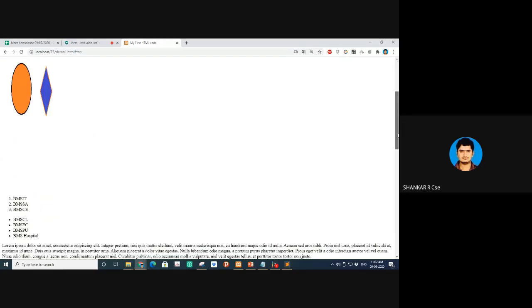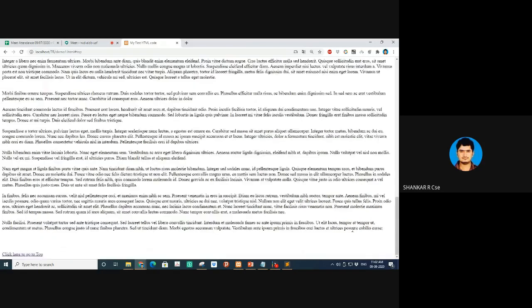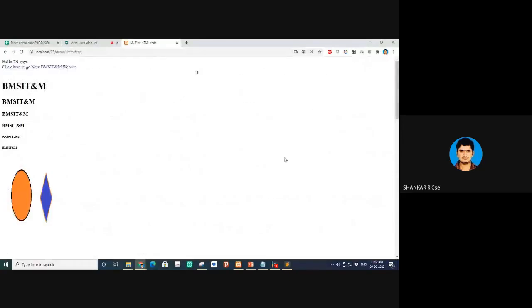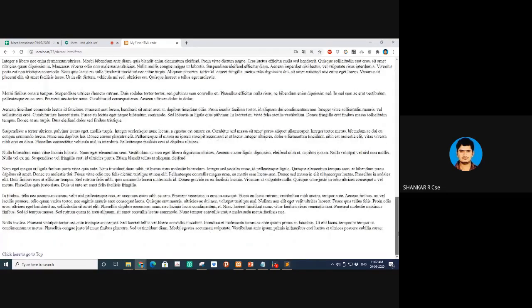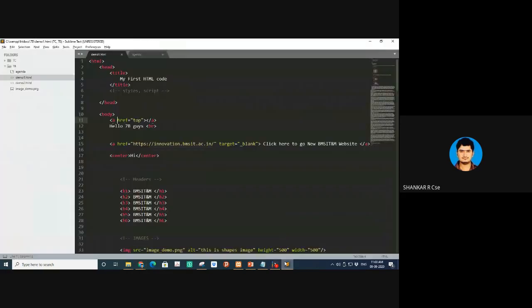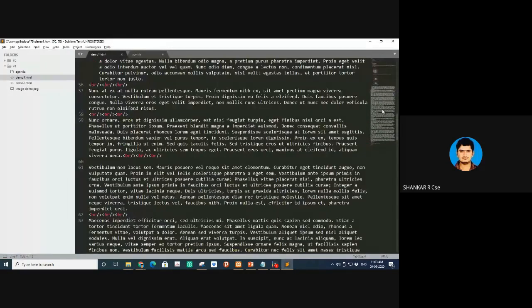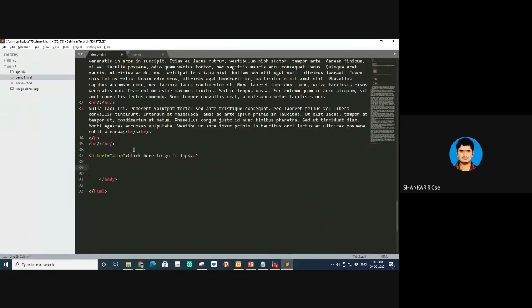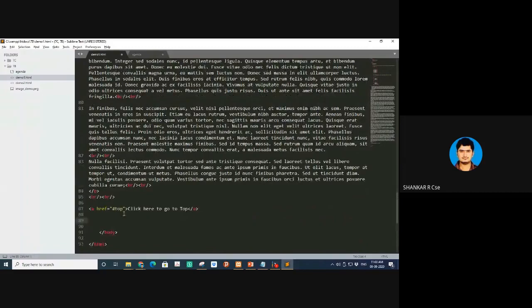So this is very useful if you have so much content and you don't want your customer to manually scroll to the top or hit that page up or home button. So this is very, very useful in carrying the customer to different sections of your page. So this is what we call internal linking. The moment you write hash of this, it is called internal linking. Anyway, this is about a tag.